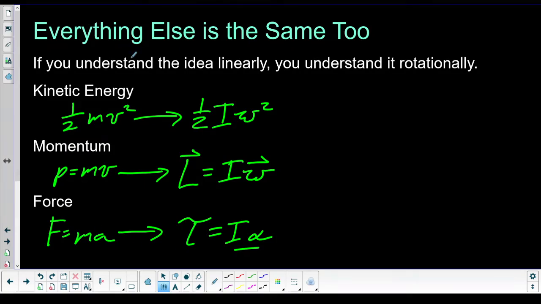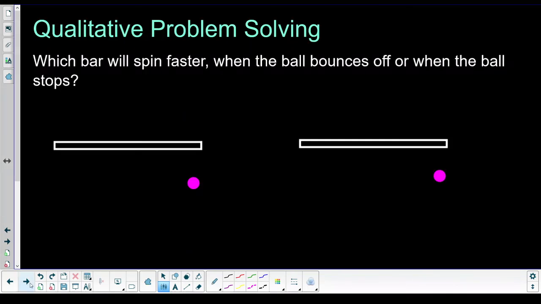So everything that we've learned has an angular equivalent, and they all work pretty similar to the way that you think they do. So let's look at a couple of examples really quick, and then we'll send you on your way to fight the homework. So let's just look at a qualitative example. We're going to basically base this on your intuition and your understanding of linear stuff. And then we can get the right answer, right? We might not be able to calculate the right answer yet because we haven't learned how to find specific stuff, but we can qualitatively say what will probably happen.